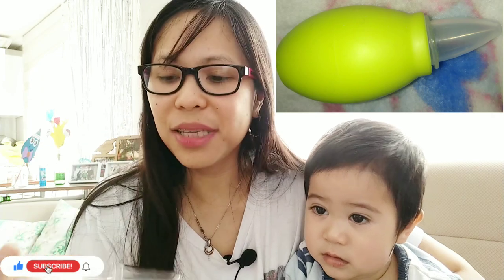So guys, that's it. I think this product is very useful for us, and especially for him, and I don't have to click click and put something inside. So it's really really nice, guys. So if anybody has a problem like with my child, that his nose is always stuck, you can buy this. It's cheap, not so cheap, but cheap, whatever. You can purchase online, guys. Name is Baby Vac.